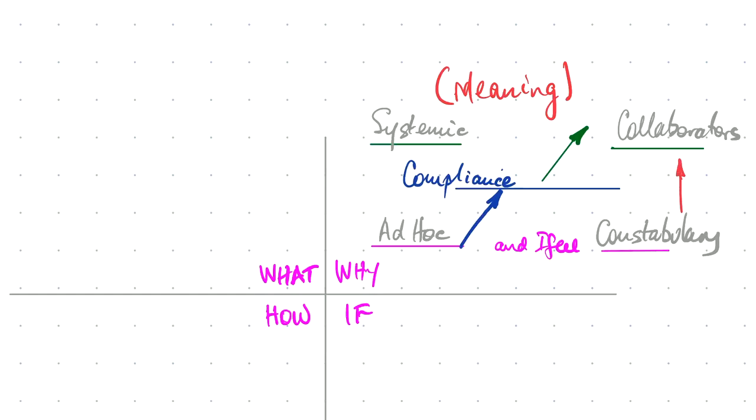Mm-hmm. So I can see how you're getting them to create meaning in this quadrant, right? Because frustrated and disengaged doesn't necessarily have meaning attached to it that can generate progress. But when they say, oh, from constabulary to collaboration, from constable to collaborator, that was a simple turn of phrase for them to go, yeah, that shift embodies the feeling I want. So that brought the emotional engagement, right?